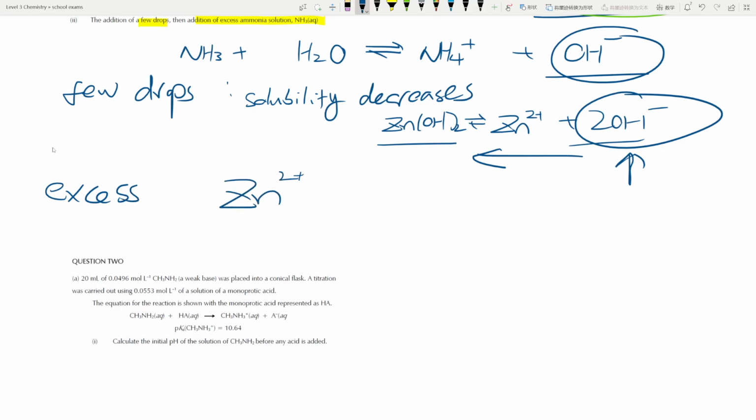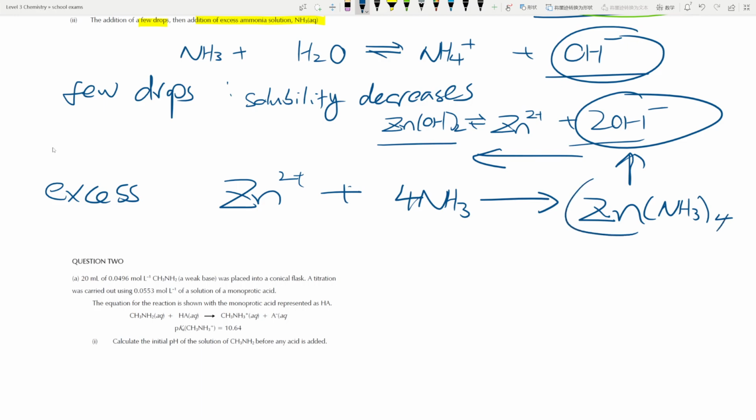You will find that, again, you don't get given the equation, but you should be able to figure out what they are just by looking at the formula of these complex ions. This is the complex ion of zinc and ammonia. This is given to you. So as you can see, if I have excess, so that means I have tons and tons of that ammonia, what's going to happen is that the zinc hydroxide, which is sitting in the solution as a dissolved ion, is going to get taken away by the ammonia to make this particular complex ion.